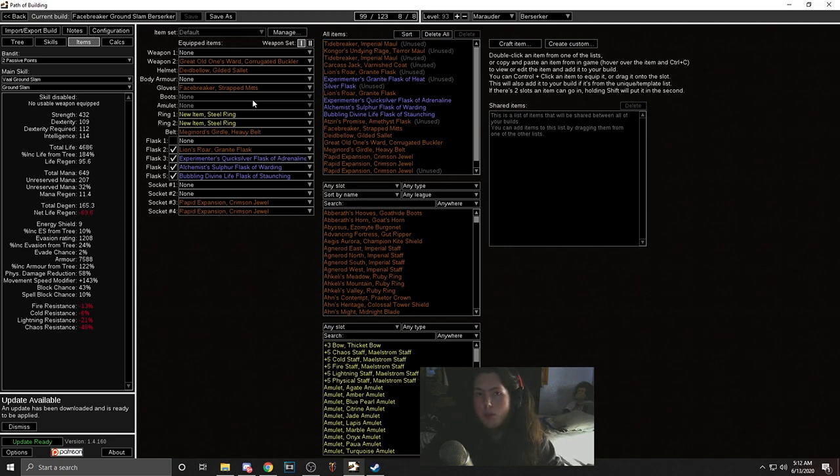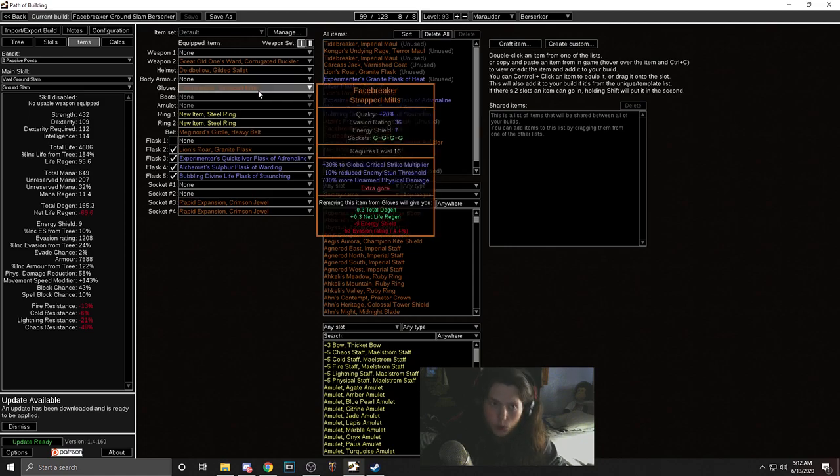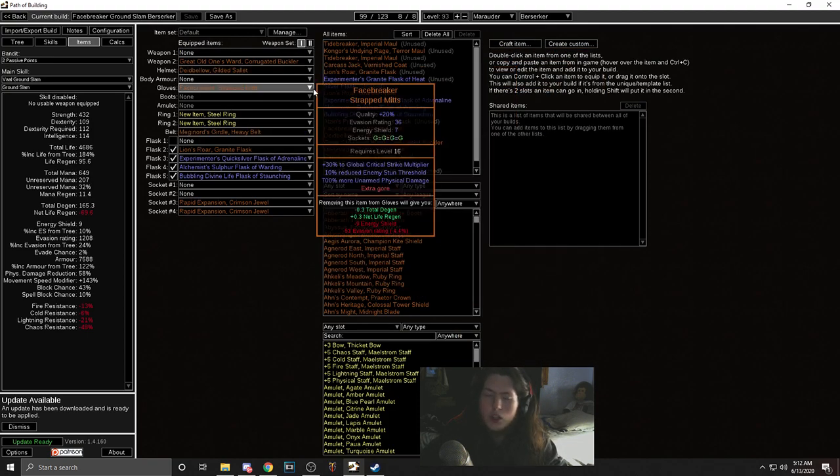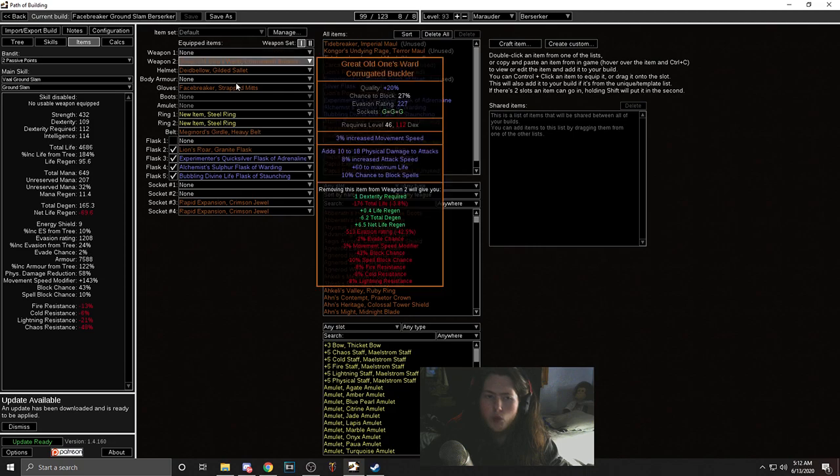I would also recommend making this a second character for a lot of people, because of course you do need Facebreakers, so once you find them, if you want to play this character, I would then re-roll into a Facebreaker Ground Slam Berserker. Alternatively, you can still play this character, but it's going to be a little bit weird. I'd recommend just using a two-hander and changing out the Facebreaker stuff, but the idea should still work for you.